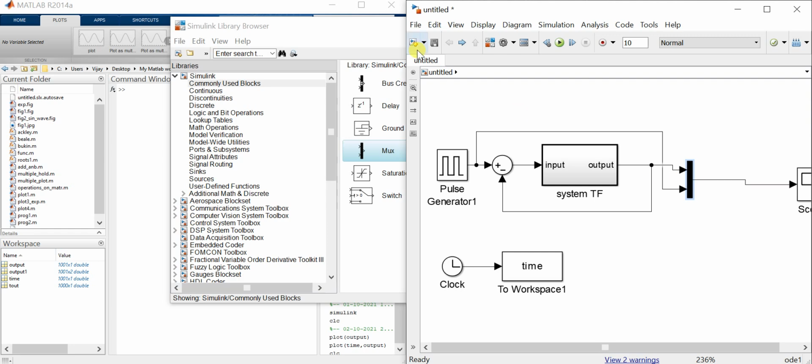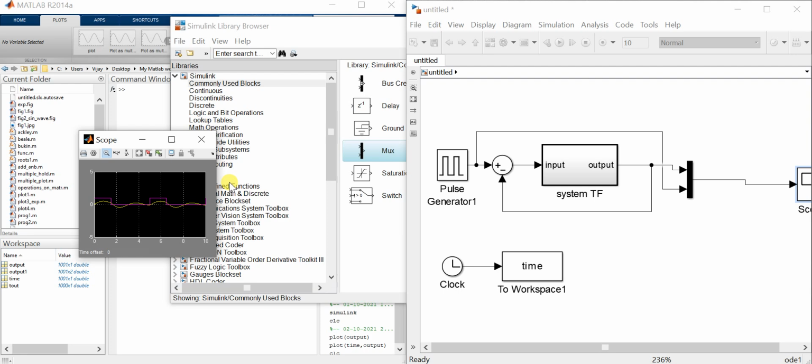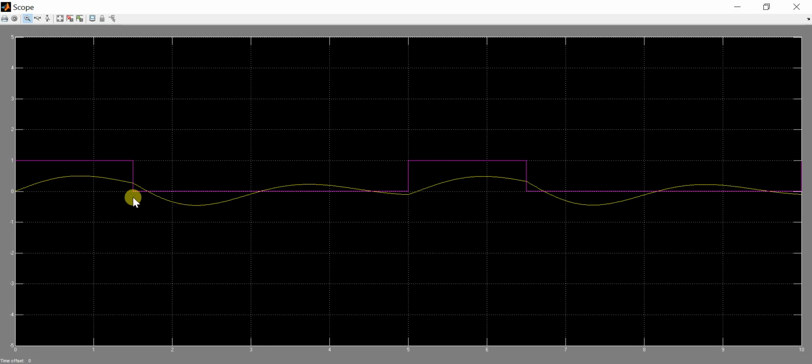You connect it with the scope and then run it. You can see here that pink one is the input to the system and the yellow is the output of the system. So I hope this is clear to you all guys.